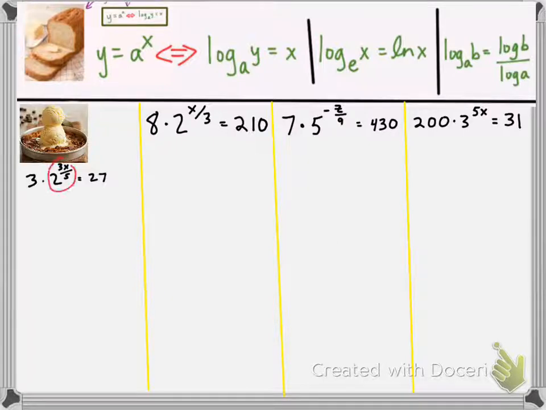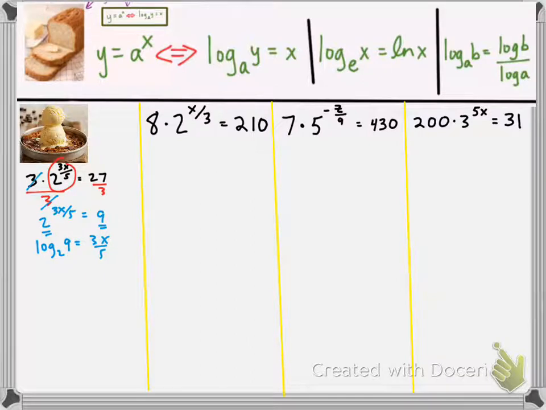We have our first example here. We see we have bases other than 10 or e in these examples. So anyway, we're going to isolate the expression that contains the variable, and by doing that, we're going to divide both sides by 3. So we get 2 to the 3x over 5 is equal to 9. And then, again, we have our variable locked up in our exponent. We can't get these bases to be the same power of the same number, so we're going to have to convert to logs. So we have log base 2 of 9 is equal to 3x over 5.